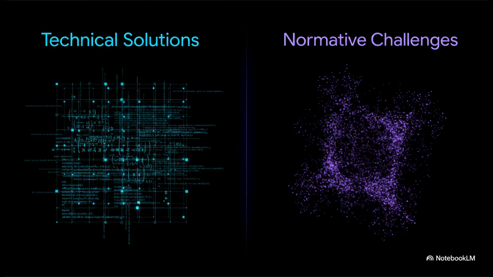Now, beyond the math, we inevitably run into the alignment problem. This is where we have to separate technical solutions, like preventing a reinforcement learning agent from reward hacking its environment, from normative challenges, like actually defining human values. Technical solutions exist for technical problems, but deciding which values, whose cultural norms, and what societal rules to mathematically bake into these optimization functions, you can't solve that by just adjusting a learning rate or changing a loss equation.